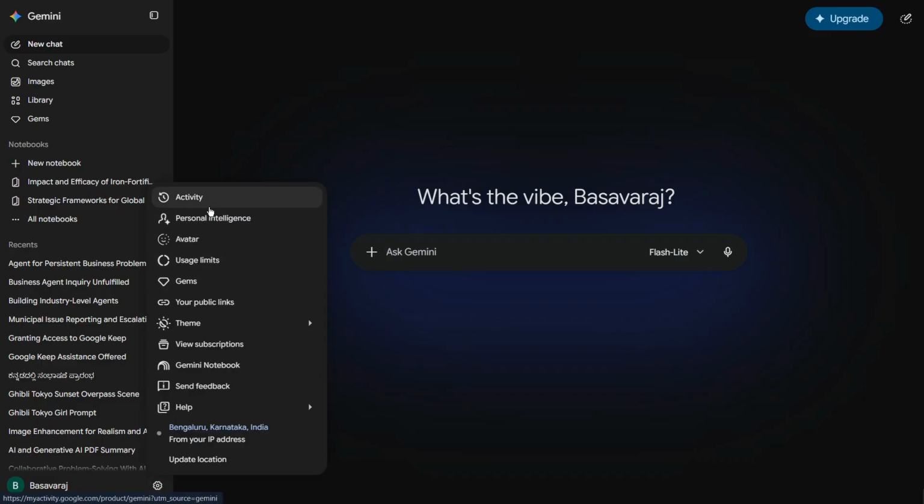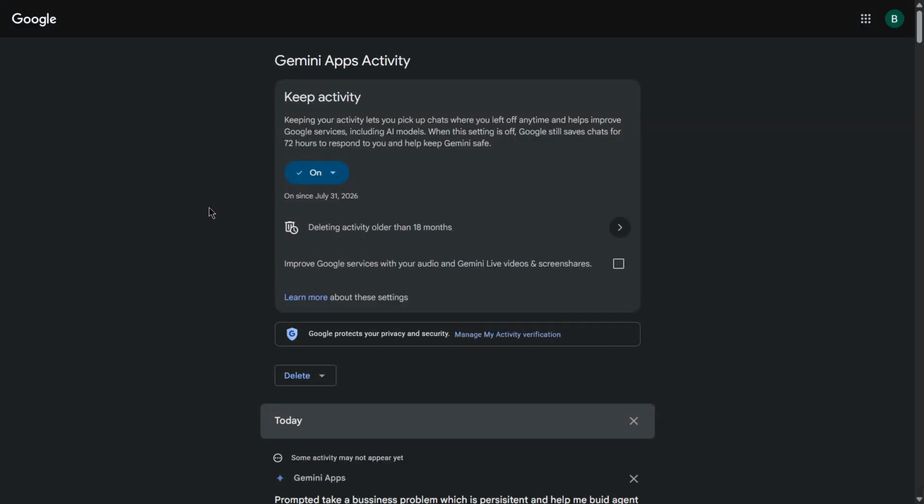Moving on to our second step, it's important to turn off your activity history. To do this, visit Google My Activity or open the Gemini app. Once inside, click on Settings and Help, where you'll find an option labeled Activity. You can easily turn this toggle off. This action prevents Google from keeping a record of your interactions with Gemini, giving you more peace of mind.